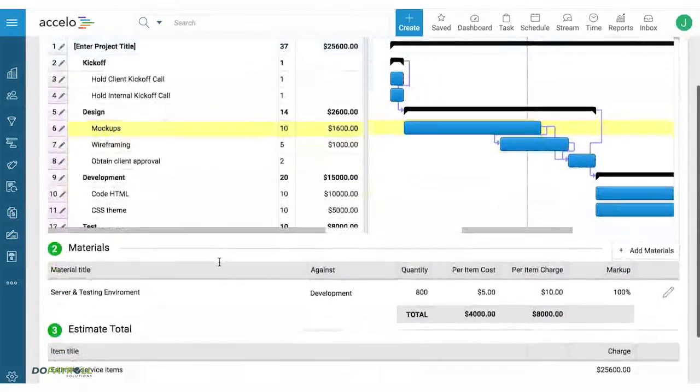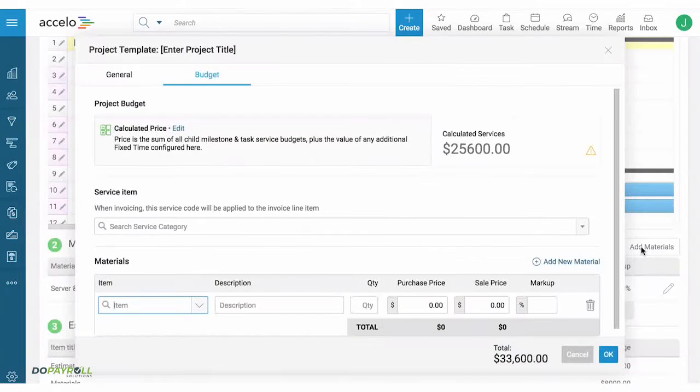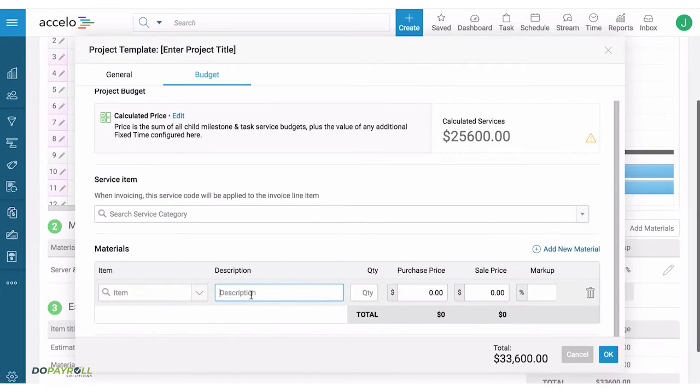Beyond these services, we can add materials. Oftentimes, a digital website would include server and testing, but if we're selling any hardware or we're pulling on perhaps a video director, we can add them here. Maybe they're working for us for 5 days, and we're selling that service for $200 a day.